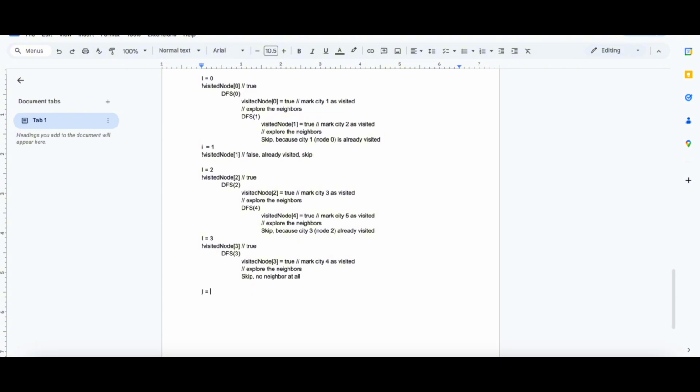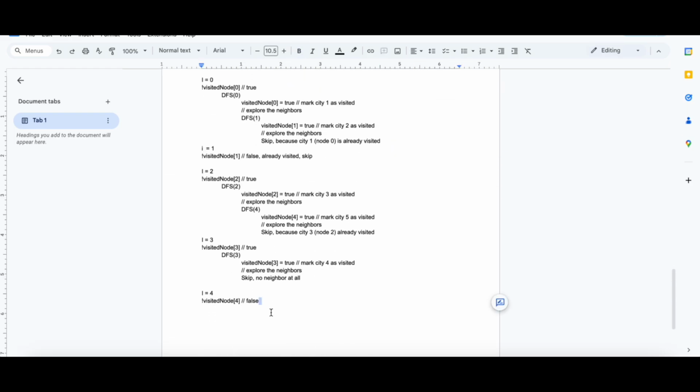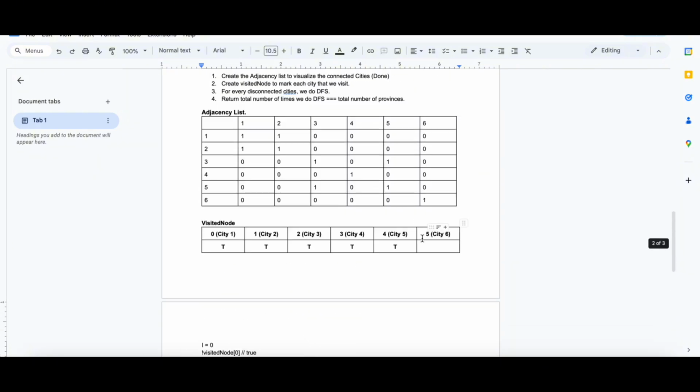Then we move to index 4, which is city 5. False, because it is already visited, right? Then we skip. We move to index 5, which is city 6.